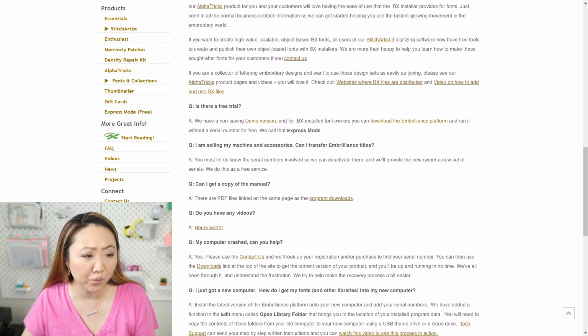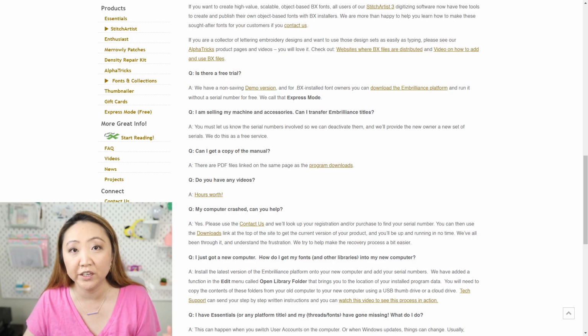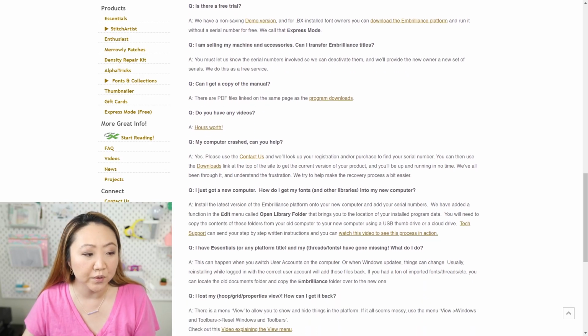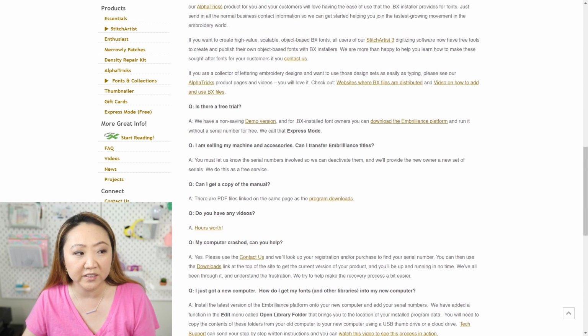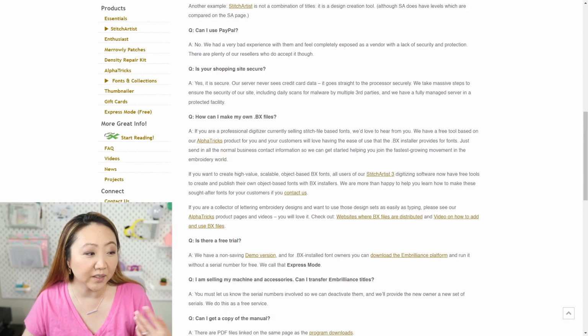So there are a lot of different products with Embrilliance. Yeah, very nice. I think this software is a really good value, and I do recommend it if you do want to use embroidery software. It's a good way to get started. You can start off with the free Express mode and then see if you want to maybe upgrade to Essentials, but I personally really like Essentials.